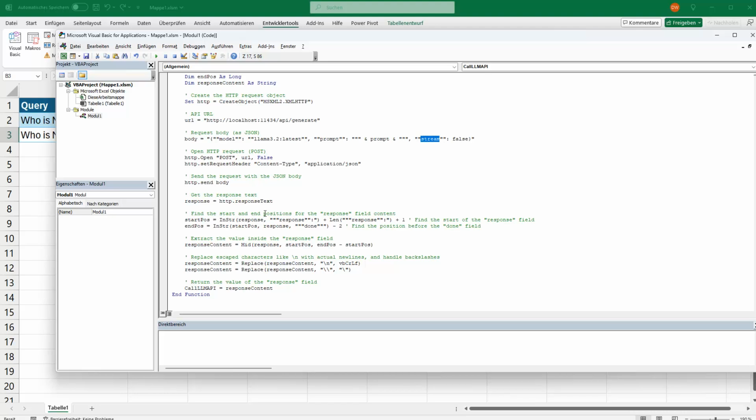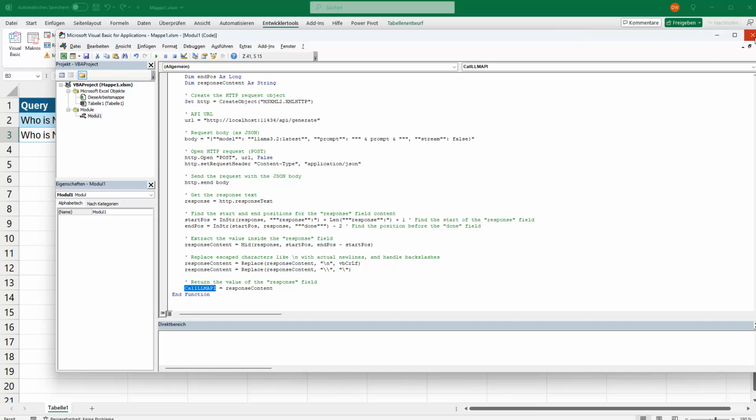So this, of course, is technically cheating because we are not completely sure whether, for instance, "done" in quotes may also arise or come inside the answer, and then the answer would be cut off. That's a problem here. I just want to mention that. But besides this, of course, that's how it works. And then of course I give the function a name here, and then I just get the response here, this content. And that's basically the function itself.